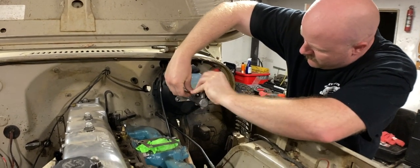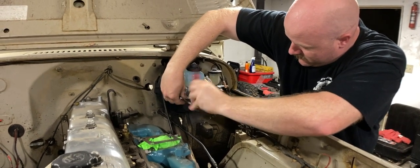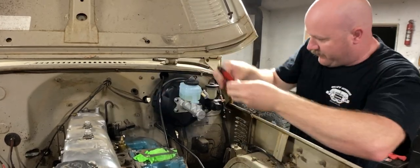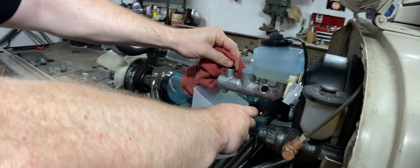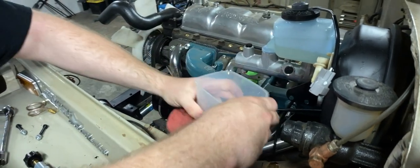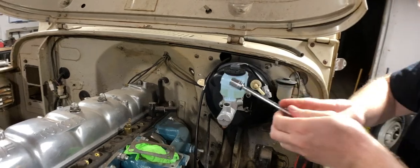Is that a good thing or a bad thing? Well, it's supposed to. But the brake pedal is pushing on. Hold on, gotta get it back. It's dripping from the back here. Yeah, it'll be dripping from both of them. It's dripping from the back one. Is that leaking out of something else?